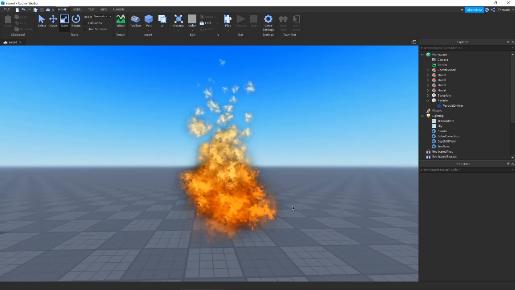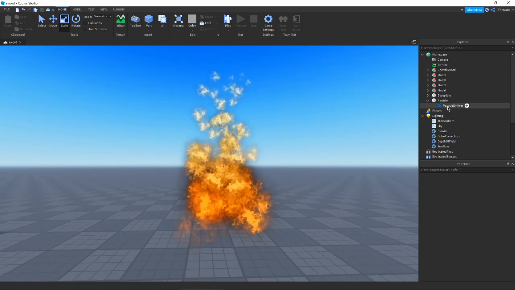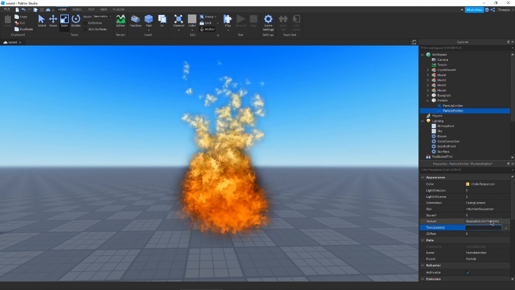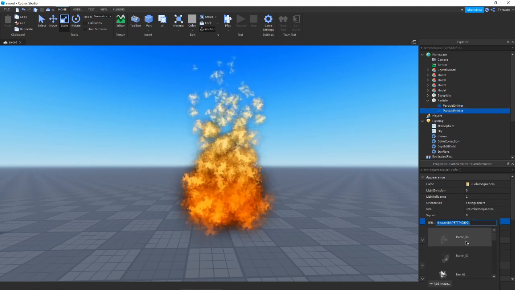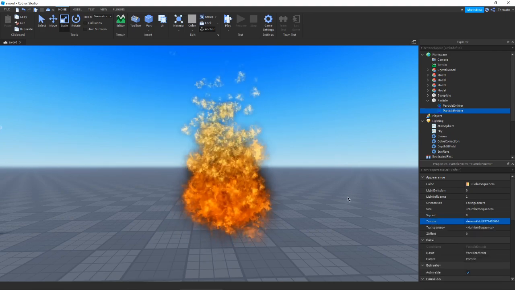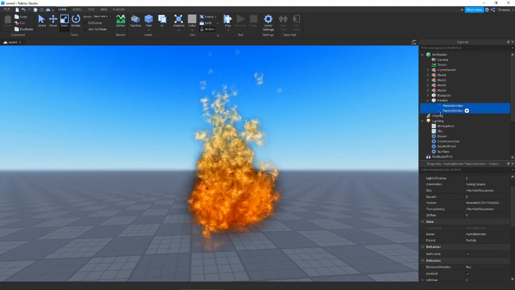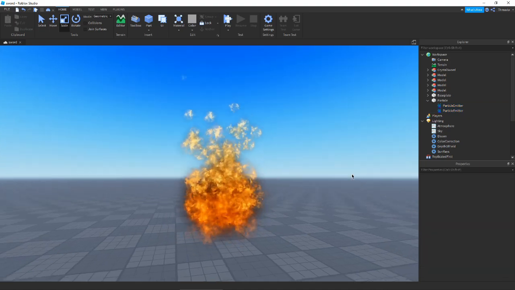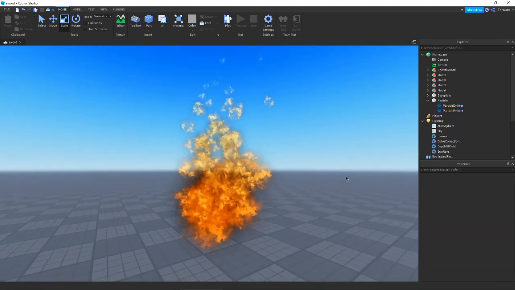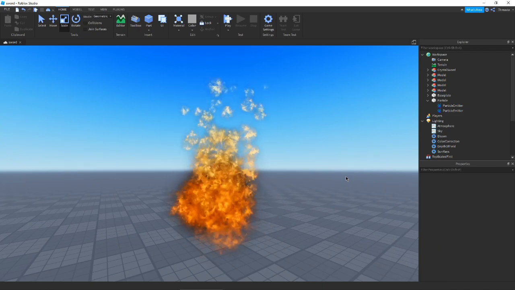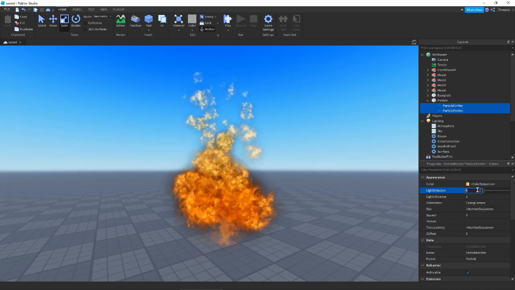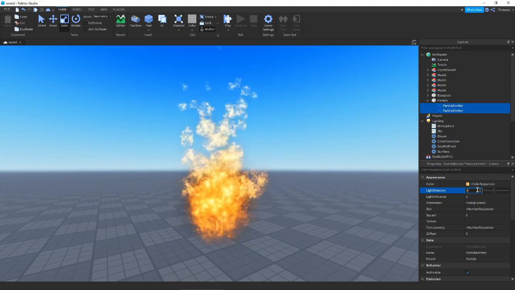So what we can do to fix that is actually extremely easy. Take our particle here, duplicate it, and then just change the texture. Now we can change our texture to this other fire one, and if we just reduce the rates of both of these to about 20, there we go. Our fire is already looking a little bit more mixed up and not so copy and pasted. Now I think we're going to need some light emission here just to make it look more like a fire.